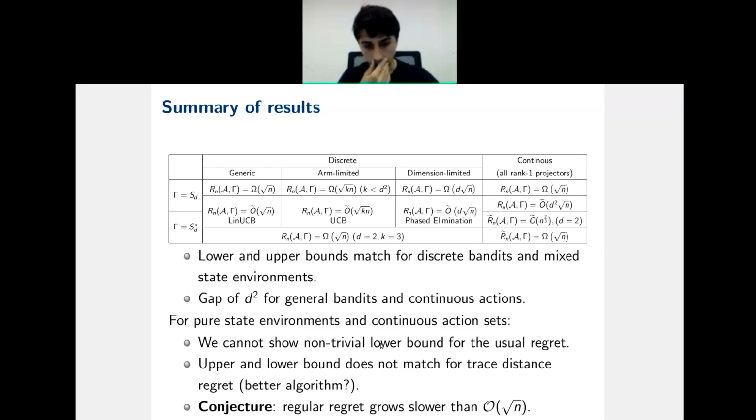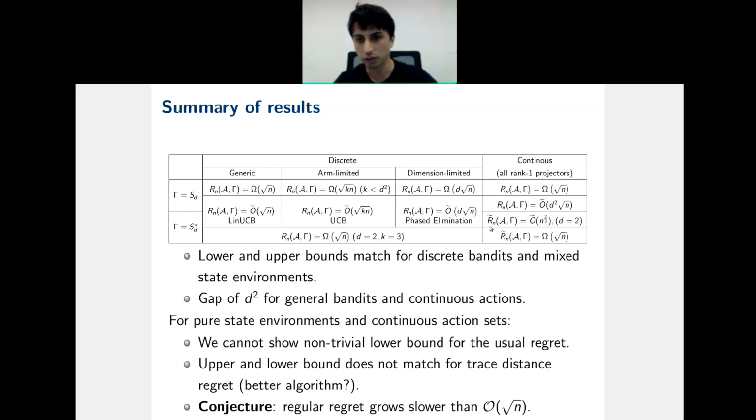And then I think the best open problem that we have is in this pure state case, as I showed you before, when the actions are all rank 1 projectors and the environments are pure states. The lower bound scales for the trace distance regret as square root of n, and actually for the normal regret it's just a triple lower bound. We think that here we can find better strategies for pure states that can beat, for example for the normal regret, the typical square root of n that we have in every example that we have studied.